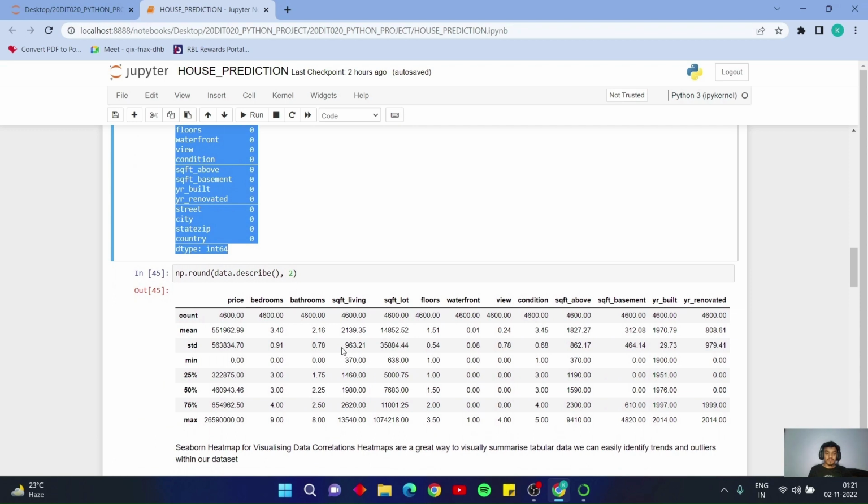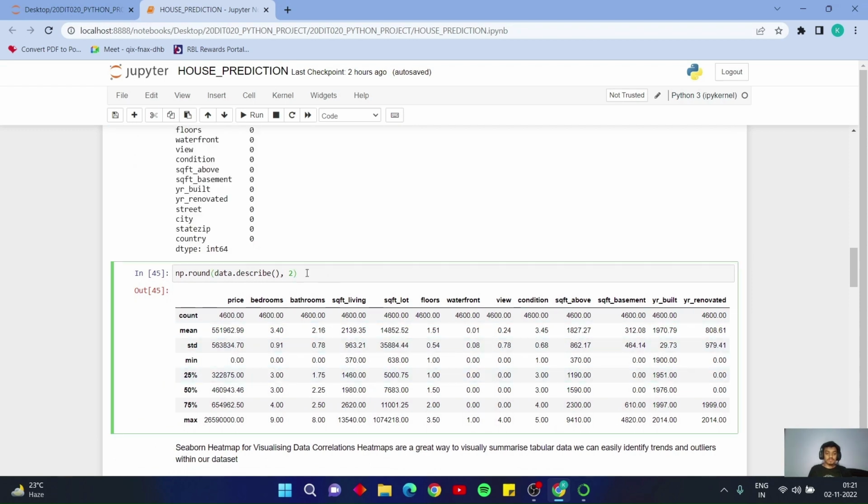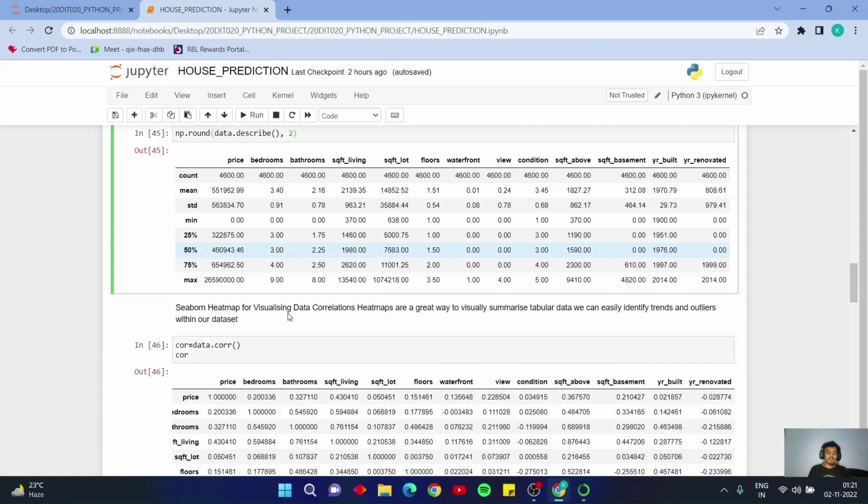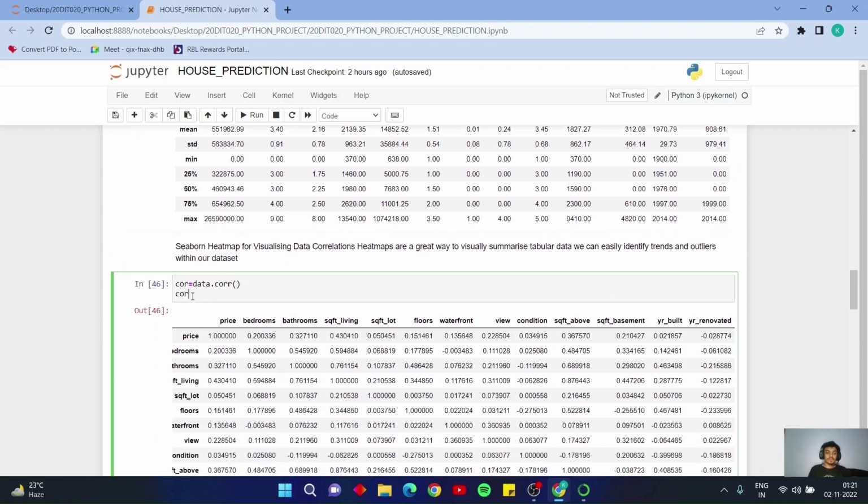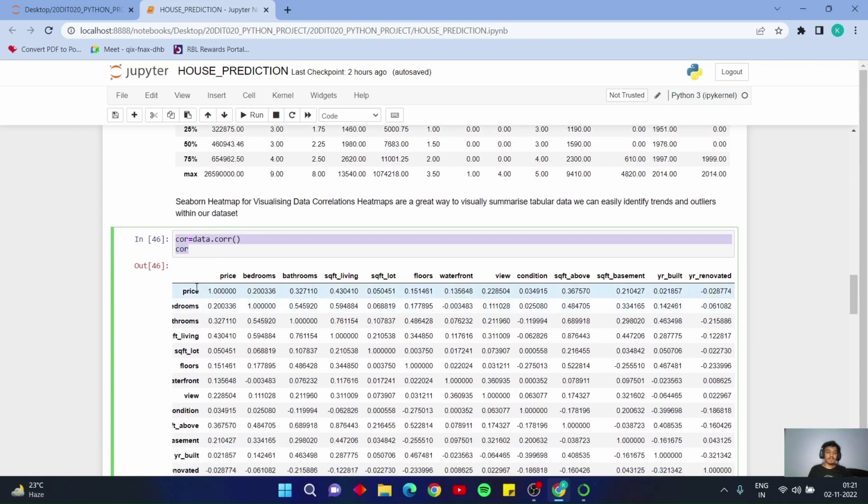Then after we will try to know the correlation between the variables, which ranges between 1 and 0. So we will use the function cor equals data.corr, which will help to know the correlation between the variables.